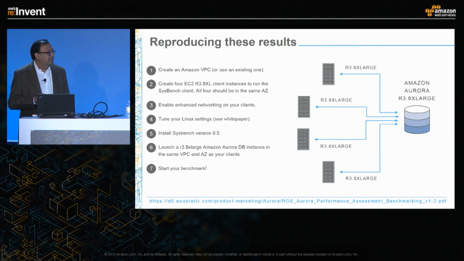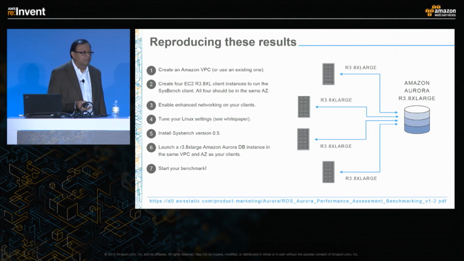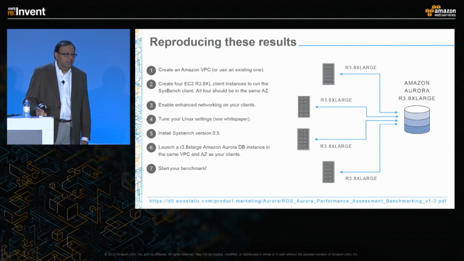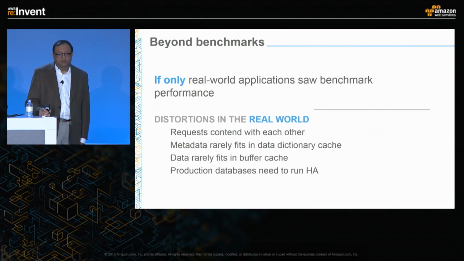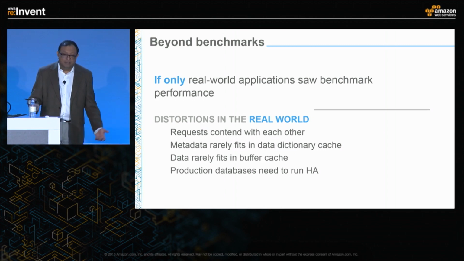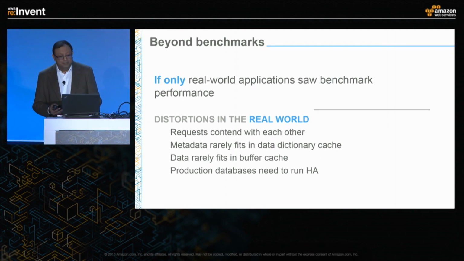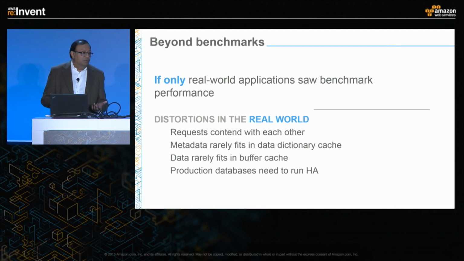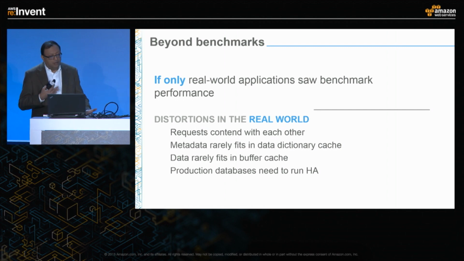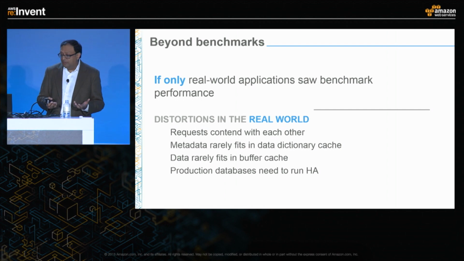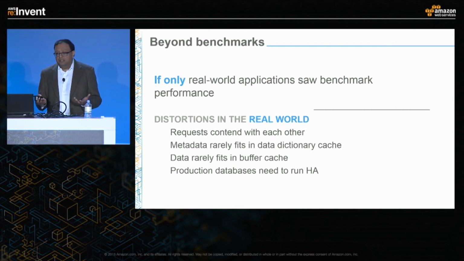But the fact is, benchmarks don't really matter, right? If only any of you were able to see the values in your applications running real-world workloads that the various database vendors show you in their benchmarks, life would be pretty good. We wouldn't actually be in this meeting looking for a new database. There are a bunch of real-world distortions that are different between the benchmarks we all talk about as database vendors and what you deal with in the real world.